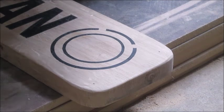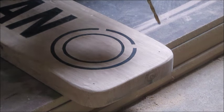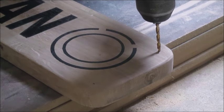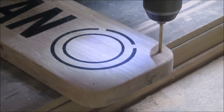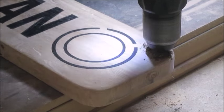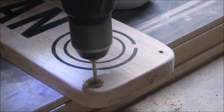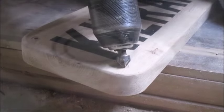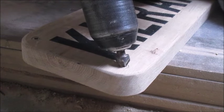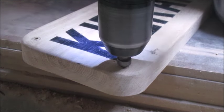Okay, mate, what's our next step? Drilling the holes. Lovely. So remember, just keep your drill bit really nice and straight as you're going through. Let the drill do the work. Right, mate, so what's the name of the tool we're going to be using now? Countersink. A countersink. Okay, so countersink those holes, yeah? Is that straight? That's nice and straight. Go for it.